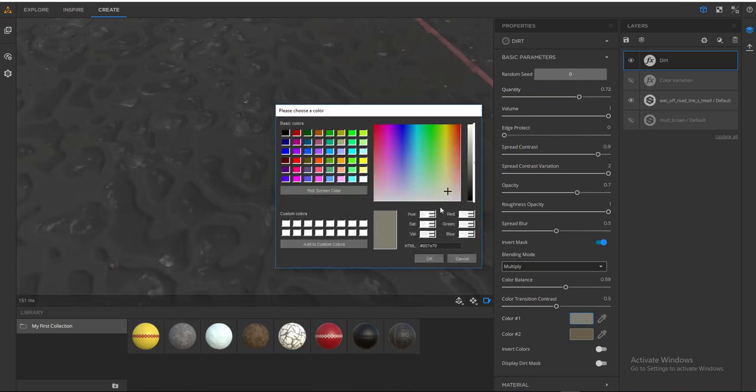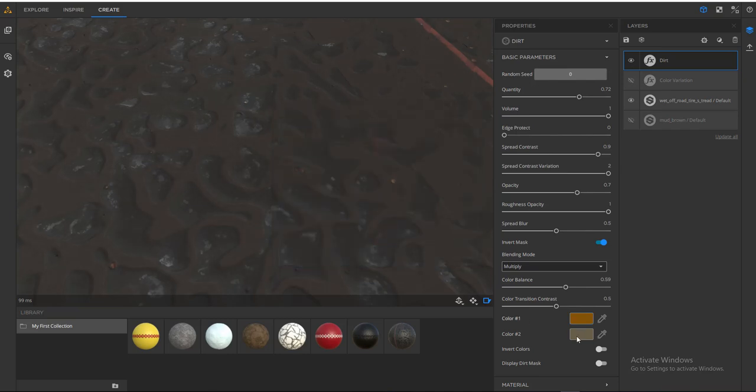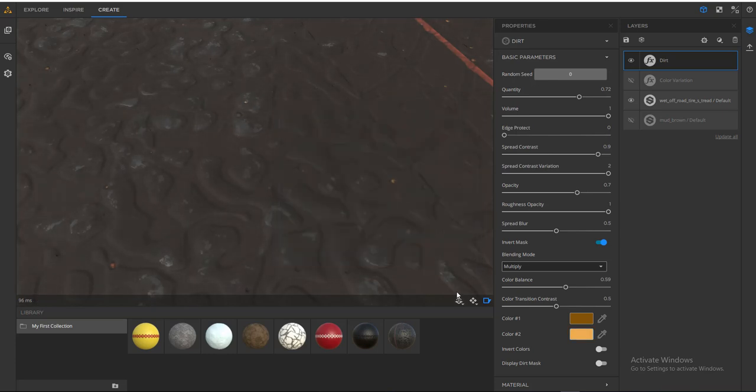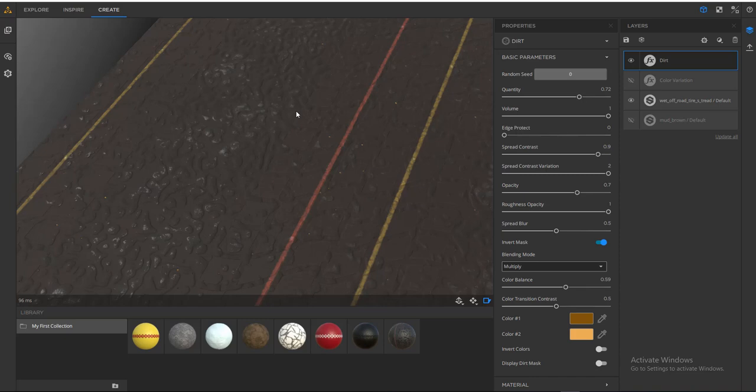Actually, first of all, I think we should change the color so that it will be something way more visible than what I have here. And I might just simply go a little bit overboard with this. Okay, so something like that. Maybe just a little bit more. So something like this should be fine. All right. So we have something like this.